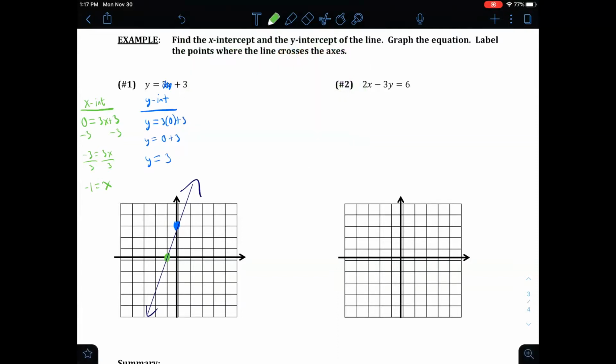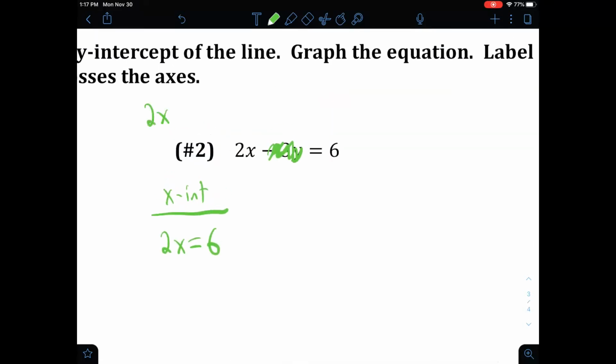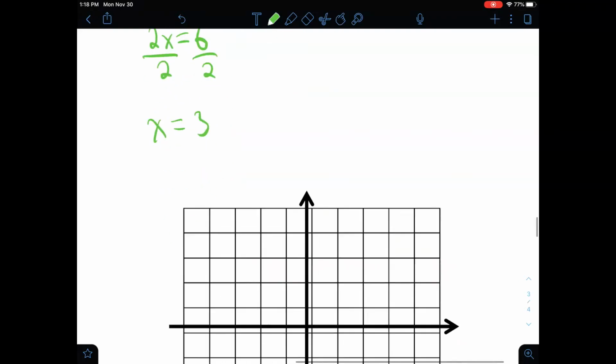All right, x and y intercept, last problem of the day for this video. So we're looking for the x-intercepts. So let's do the shortcut here. We're looking for the x-intercept so we can cover up y. It's going to be equal to 0. So I get 2x equals 6. Or if you need the help to see this better, you can do negative 2x minus 3 times 0 equals 6 and solve that from here. But I'm just skipping some steps to give you a shortcut. That's just going to go to 0 anyway. So we get 6 divided by 2 is 3.